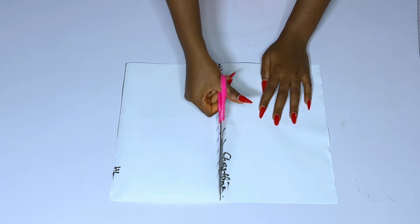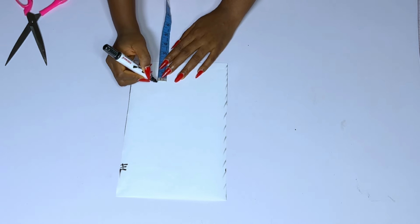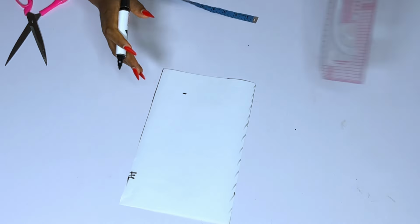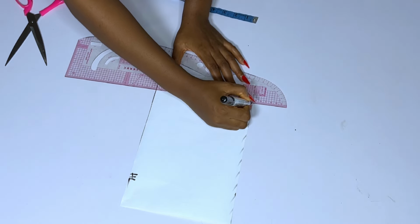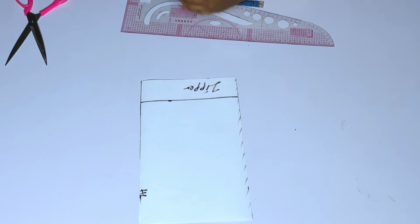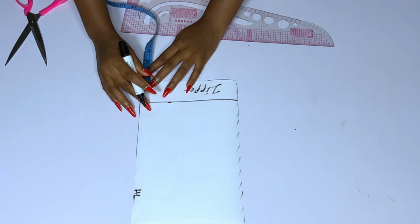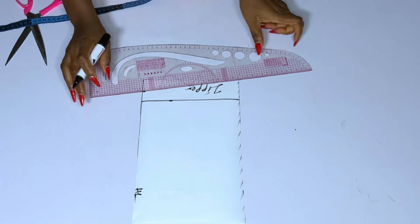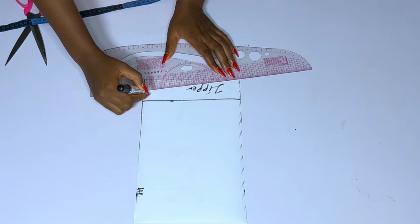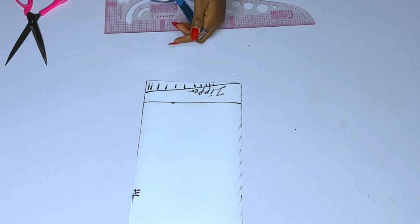Though if you want your halter to be at the back too, that is fine, but my own will be straight at the back. So now I'll measure out my zipper allowance. First of all, this halter is the type of halter that will be straight at the back, like it does not have any halter at the center back. But if you want your back to also have that halter neckline, fine, but the back will just be straight, more like an off shoulder back neckline.